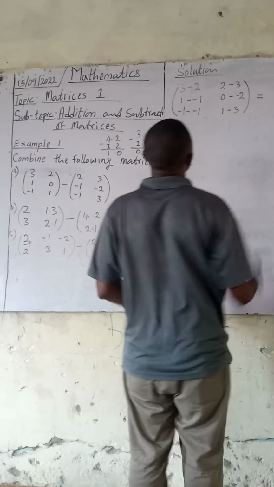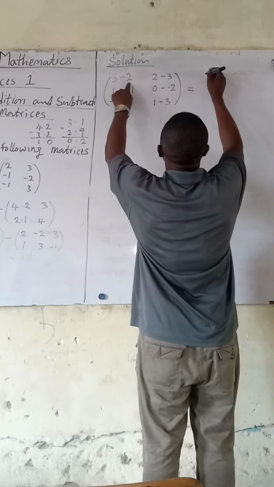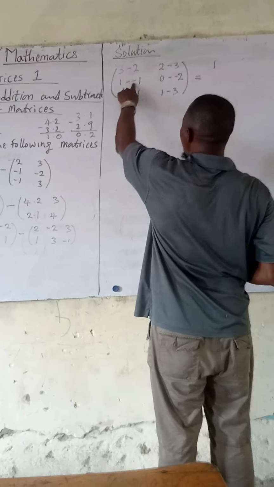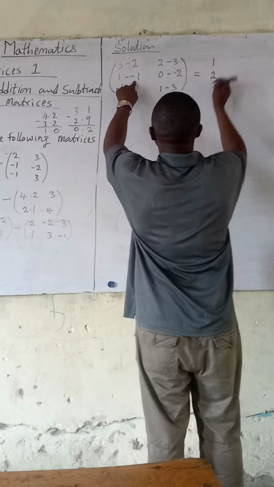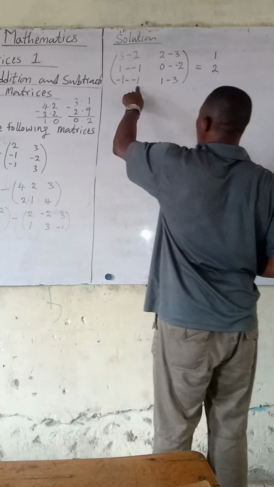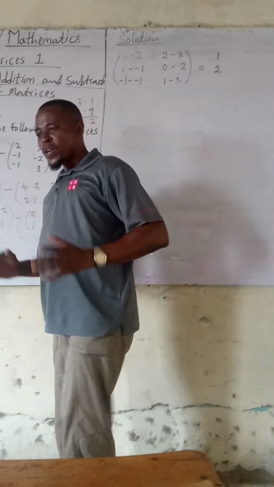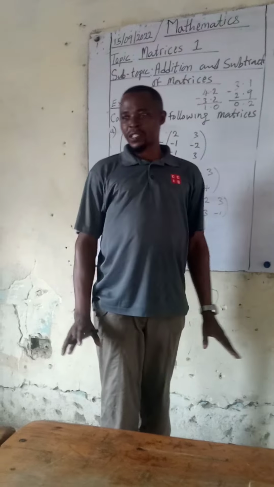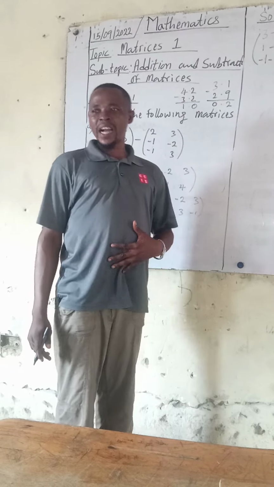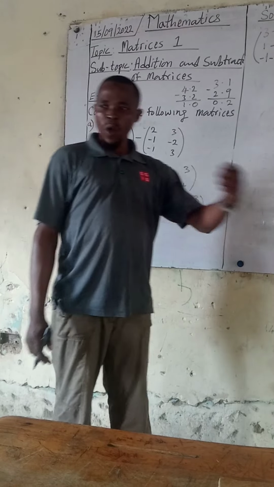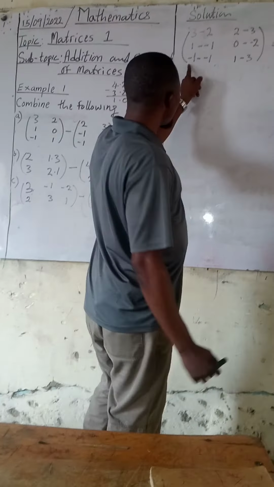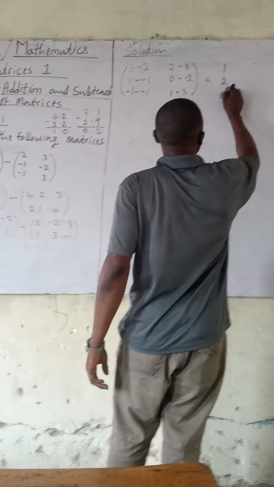Now 3 minus 2 will give us 1. Minus times minus, plus. It will give us plus 1 plus 1, 2. Minus times minus, plus. Minus 1 plus 1. Now this one is as good as you have 1 naira with you. That's plus 1. Then the minus 1 means you are owing somebody 1 naira. So if you are owing somebody 1 naira and you have 1 naira with you, when you pay out the 1 naira you are owing somebody, how much do you have left? Nothing. So it will give us minus 1 plus 1 equals 0.